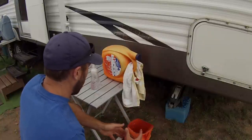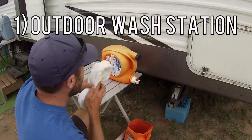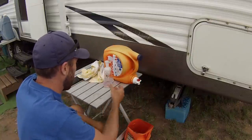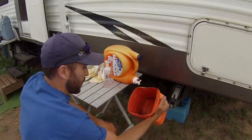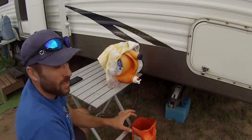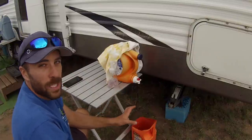The first one I wanted to show you guys, because this is probably our favorite, is this little outdoor wash station. This thing is so awesome. All it is is an old laundry detergent can and we just fill it up with water. We bring two of them with us and we just have this little table, a thing of soap, and another laundry detergent holder which catches our water. We use this water to help put out our fire. Our camper is a 2010 — back then they didn't have the outdoor kitchens and stuff. If you have kids, you definitely got to do something like this.